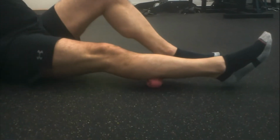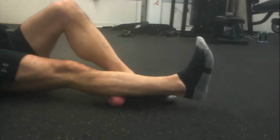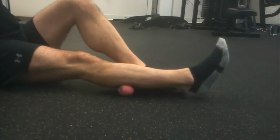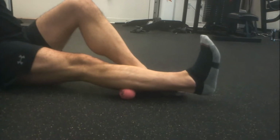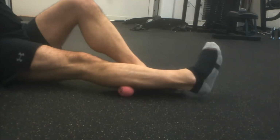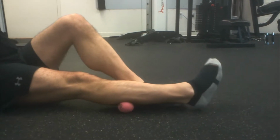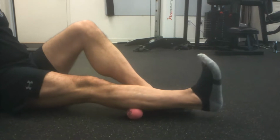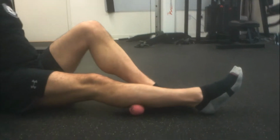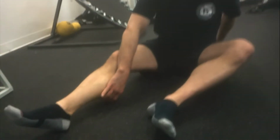I'll do a similar sequence up here on the lateral head of the gastroc. Dorsiflex and relax. Stretching it and relax. Stretching and relax. And then I'll circle one way. And the other way. Then I'll move over so you can see. We'll do the medial head. Let it right into the belly of the medial head.